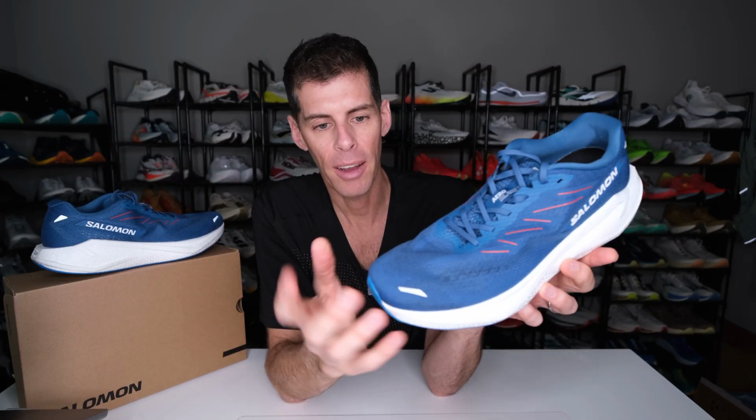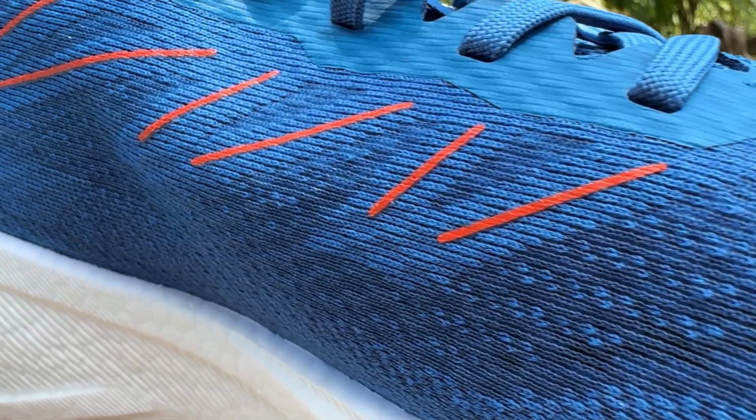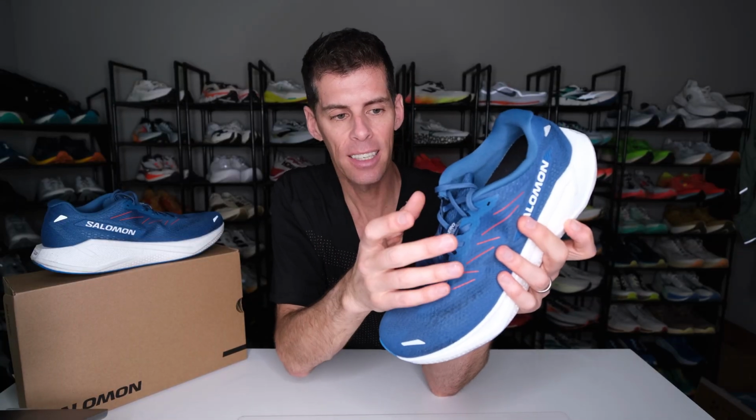There is an underlay coming around the toe box, and that's pretty much it. Now, on my colorway, you can see these red lines right here. This is just going to be the Sensi fit, and basically that's just a little reinforcement in the upper that, when you lock down those laces across your midfoot, is going to give you a good midfoot lockdown. Just kind of directs the upper to wrap around your foot.